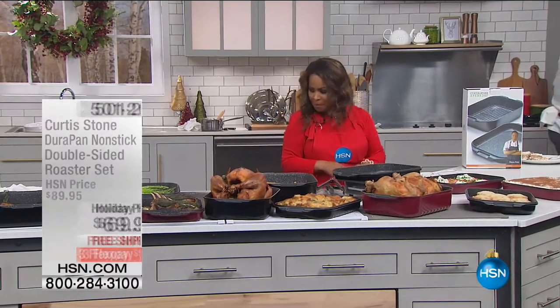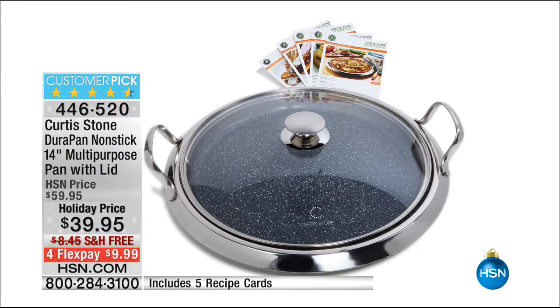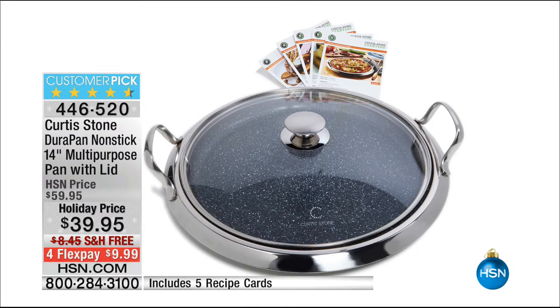Quick reminder of the multi-pan. I was hoping we had a sample to show you, but we start at the hour with the multi-pan, and this is our number one best-selling pan. There are about 1,700 reviews on the multi-pan on our website, and of all the open stock pieces that we offer, this is the number one best-selling pan. 14 inches of beautiful DuraPan nonstick cooking space. It can work on any oven range. This is the best price we have ever offered. It's the same price as today's special.